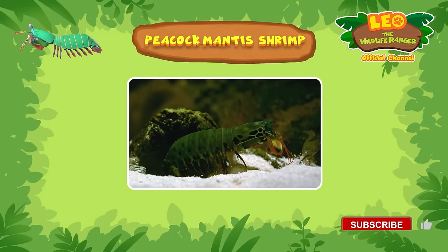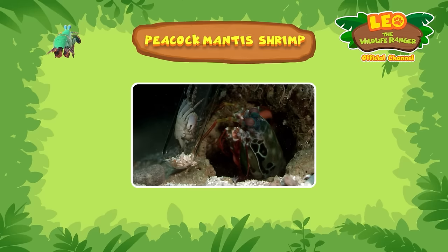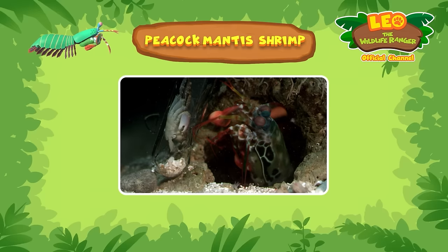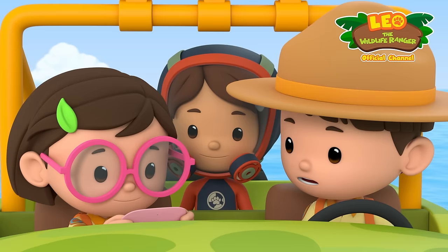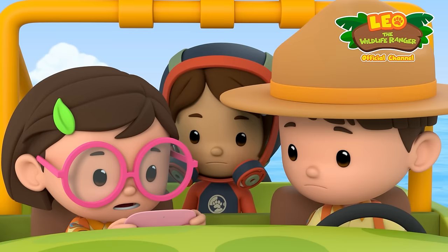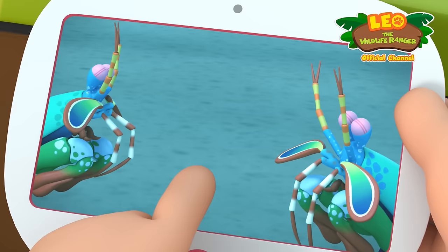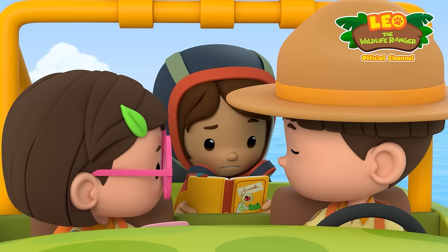There are two types of mantis shrimps. The smashers and the spearers. Smashers have front claws that are tipped with something that looks like a hammer. These shrimps pack a punch. They use their hammer-like claws to smash things. Spearers have sharp points at the end of their claws, like a little spear. They use that to poke things. Are peacock mantis shrimps smashers or spearers? Oh no, they're at it again. Whoa, that was fast! But if we slow the footage down, we can see that peacock mantis shrimps are smashers! No, no, no! According to my handbook, chapter 4, page 2, animals shouldn't be smashing each other! Don't worry, Farah. We'll break up the fight.